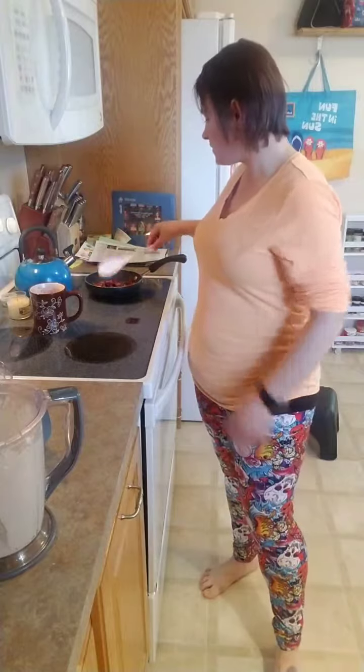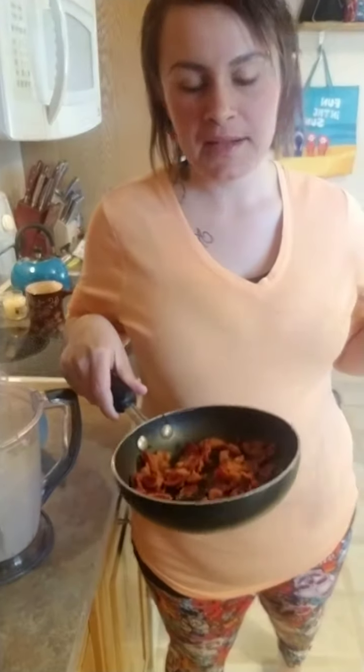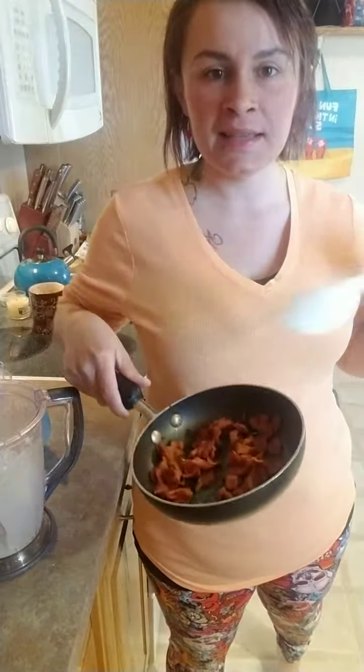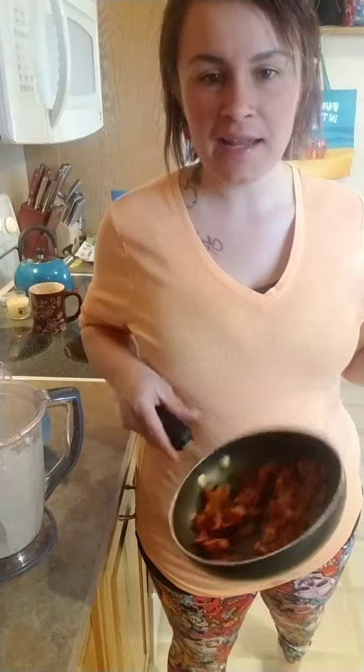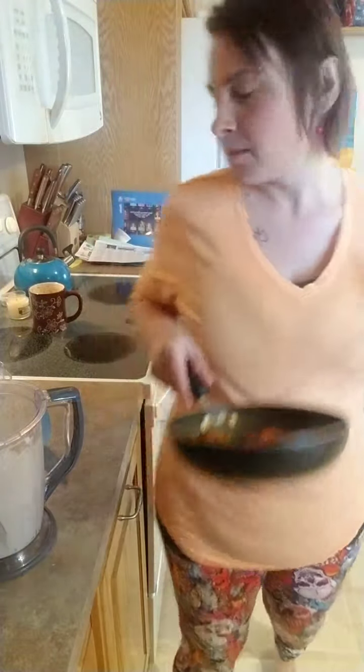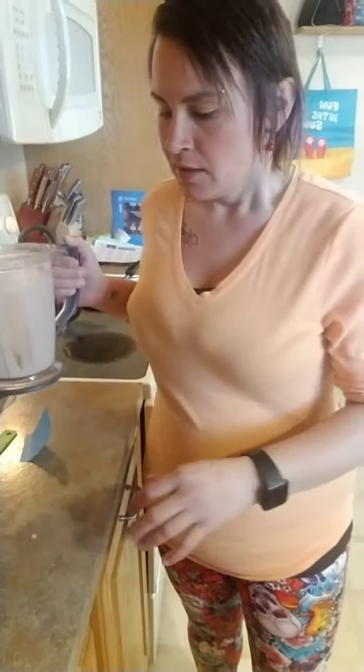Do you guys have any questions on anything? I'm going to make hamburgers tonight. Like I said, I already chopped up some bacon pieces. So what I'm going to do is get a big bowl and put the 2 pounds of hamburger in, put these bacon bits in there. I'm going to put pepper jack cheese in there, a bunch of seasonings, and yeah, it's going to be bomb. And I'm going to make some buns as well, but not on a live. Sorry, you guys. So, do you guys have any questions?